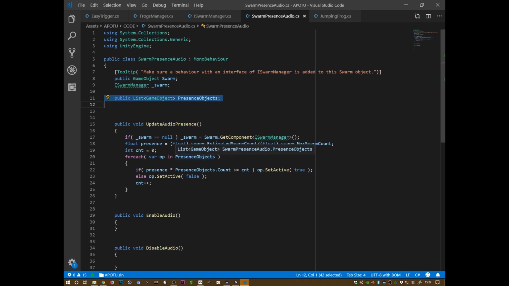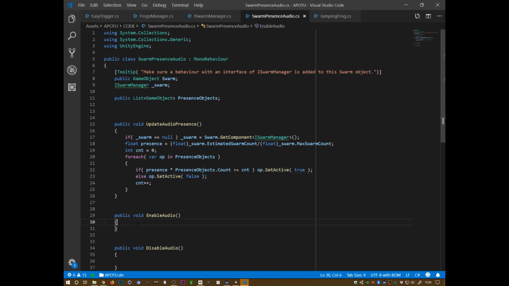So I have 5 sources in my scene. If presence times that is bigger or equal than the count, and I'm just counting through the objects here, which I also could do with an indexer, then we set it to active, and else we set it to inactive.